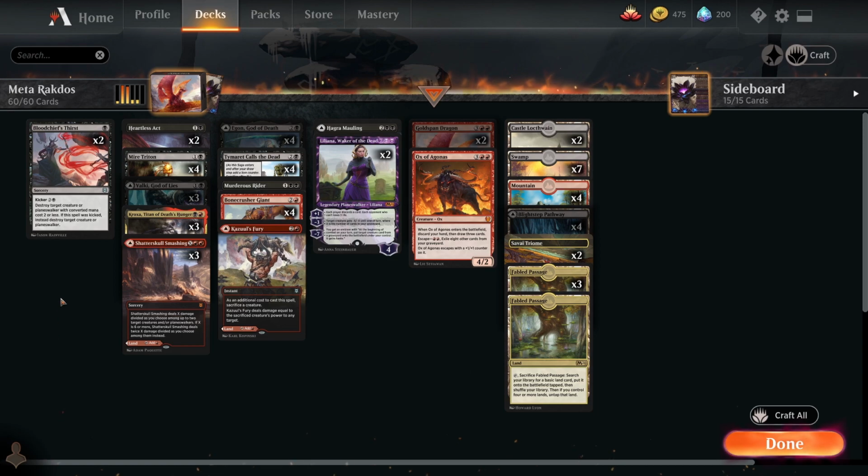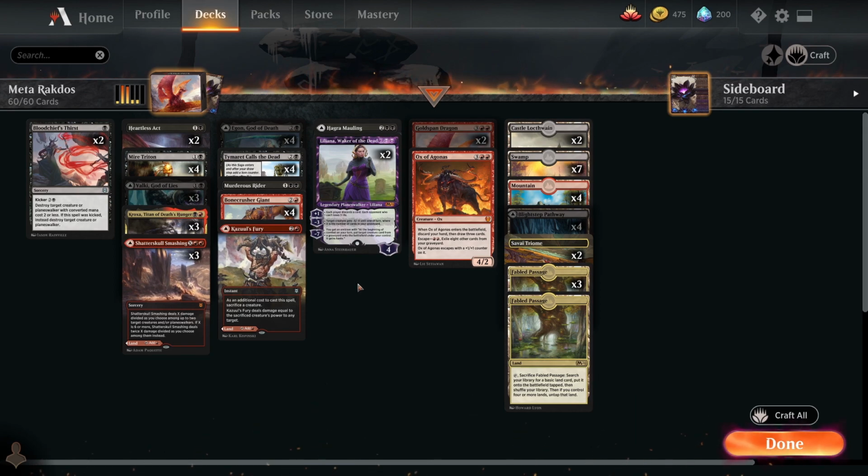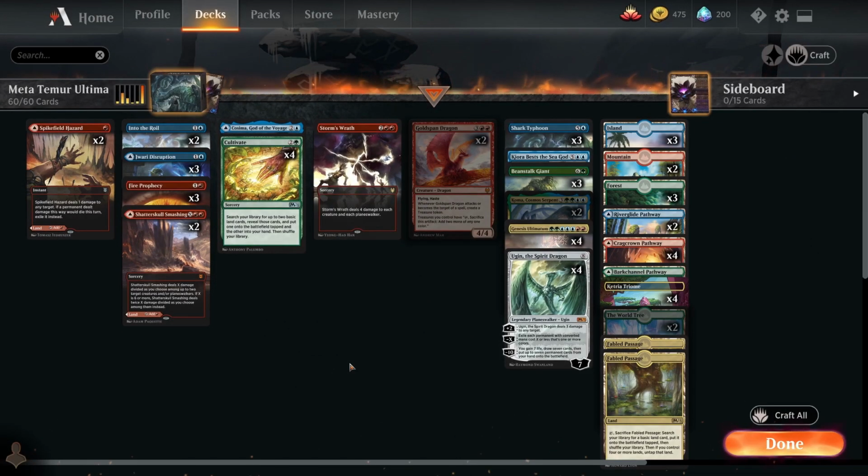It has Kraken Removal, Blood Chiefs, Heartless Axe, and Liliana, the Forgotten Planeswalkers. You don't see much of it, and I think it should see more play. Love me some Liliana. But yeah, this is the updated Meta Rakdos. So for all you Temur Ultimatum Genesis fans, what this does, Kaldheim adds in more powerful creatures, and you're seeing a bit of a trend here, aren't you?